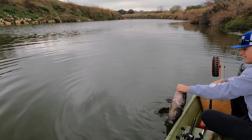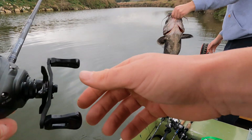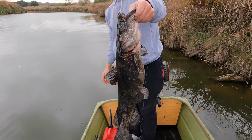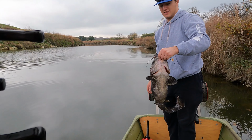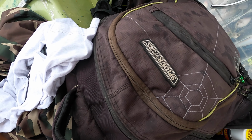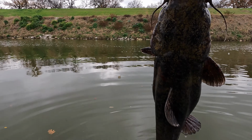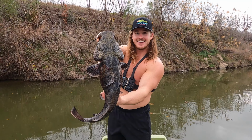Here. Look at his belly. Holy cow. Look at the belly on that thing. That's probably like, what, an 8-pound flathead? I think he thought that was a good idea. He got that all the way. Not like bad all the way, but. Check him out. Big old shovel head. Look at that.